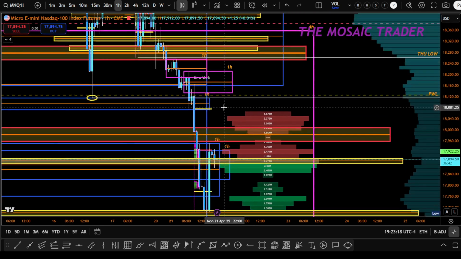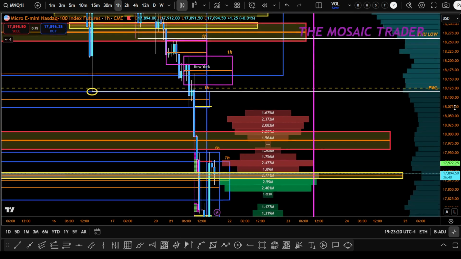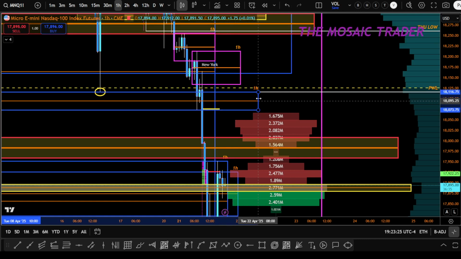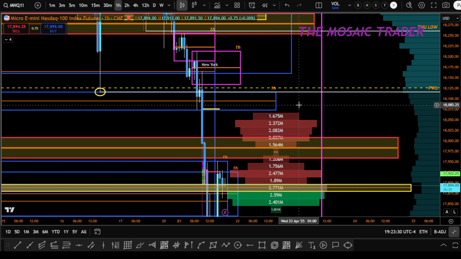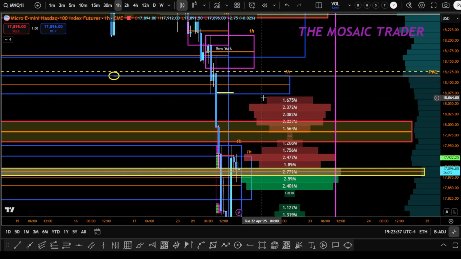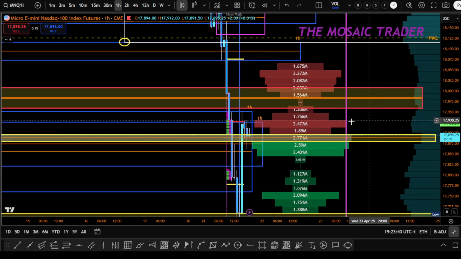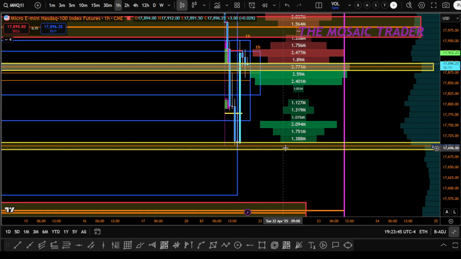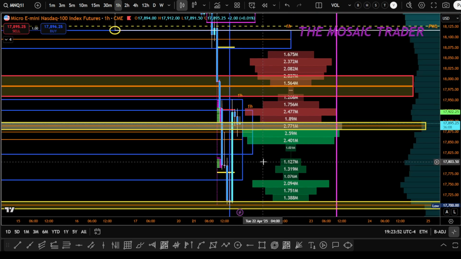All right, where were we? Now I got lost here. Okay, right here. This fair value gap here, which I will continue to keep on my chart, because obviously this is a significant fair value gap. Okay, went down through this node here today and stopped on this node. And that's actually already it.